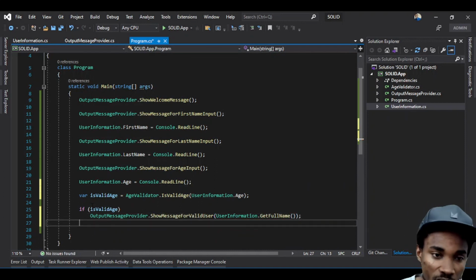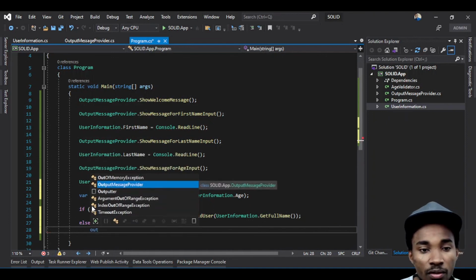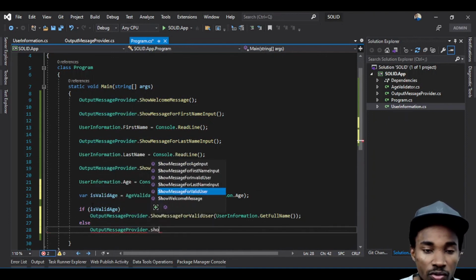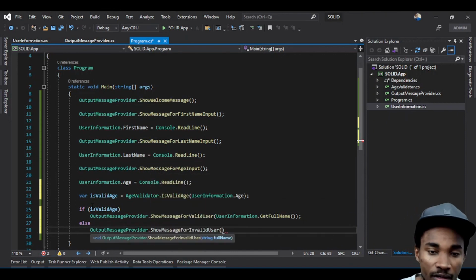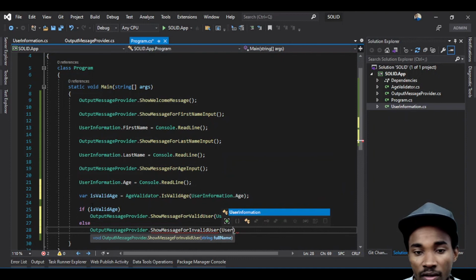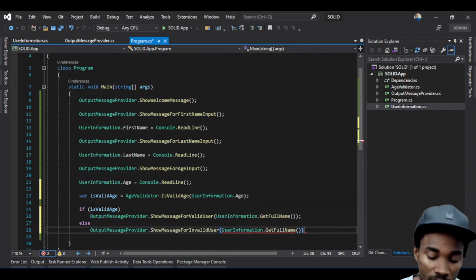Or else you want to call output provider dot show invalid, and then we pass user information dot get full name as well.